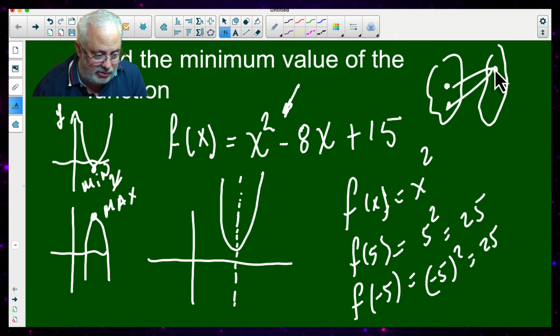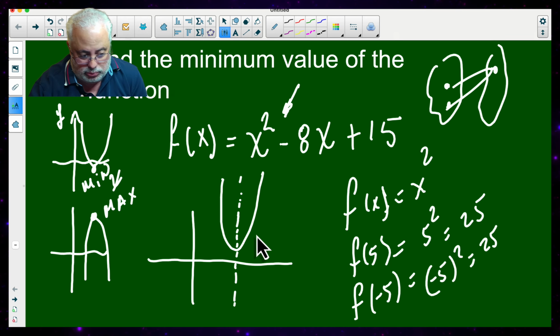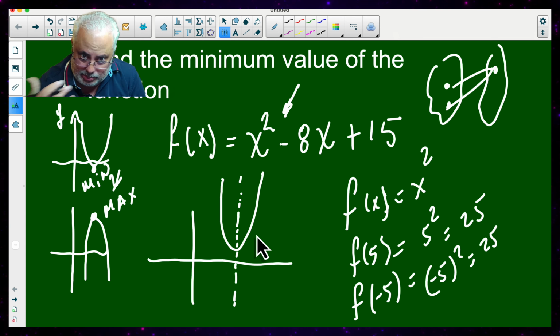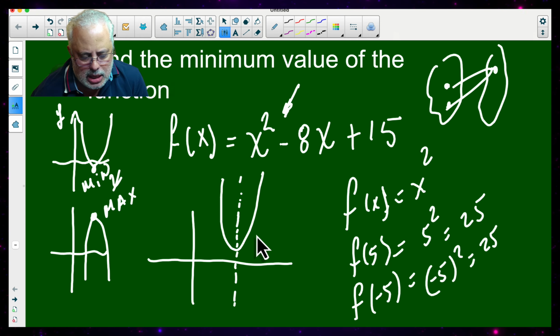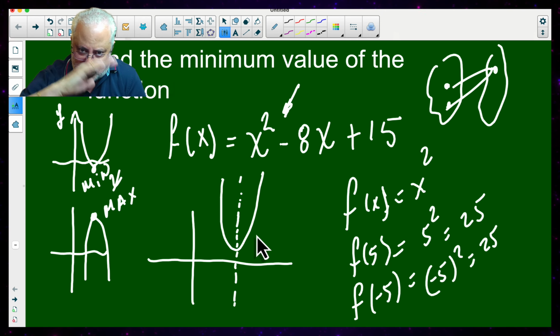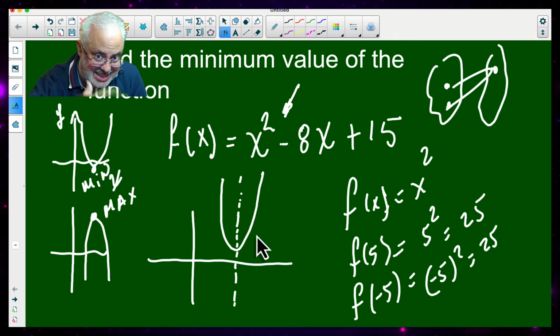So why do we have an axis of symmetry? Visually, that vertical line is dividing the parabola into equal branches. But what is the reason? What is the algebra behind that? The best way to explain it is using the parent function, which is x squared. We have x equals 5 and x equals -5, two different inputs where the output is the same, 25. This is important to understand the entire learning set.